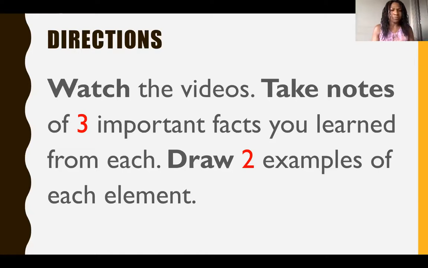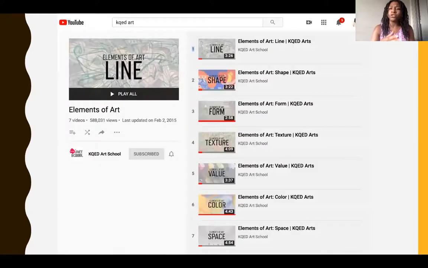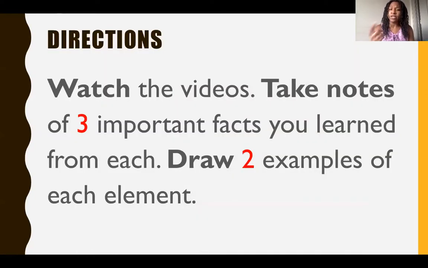It's up to you. So again, you're going to watch each of these videos, but every time you watch a video, I need you to pause. I need you to take down those 3 important notes. Do it while you're watching. It's up to you. And then you need to draw 2 examples of each element.